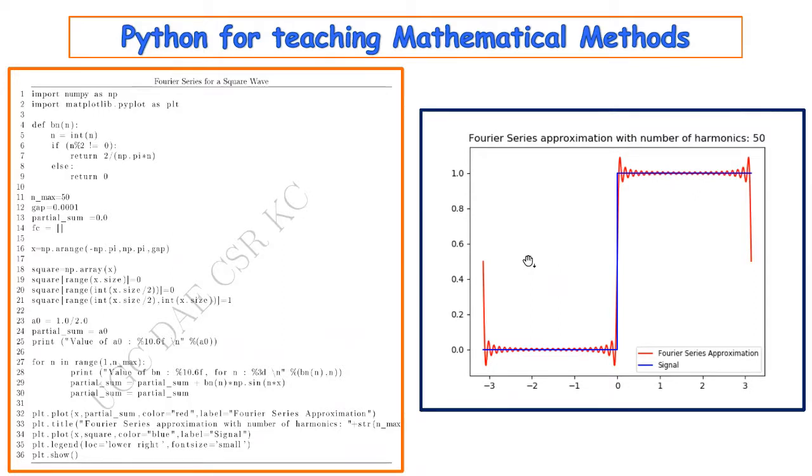And as I was presenting it, I was very much bothered with these kinks, which I'm told is a manifestation of what is known as the Gibbs phenomenon in Fourier transform and Fourier analysis. So you show not only the gross features, but also the nuances by simple coding, which is a four-line code. So we have developed tools to solve the Bessel functions, harmonics, spherical harmonics, you name it, and that can be taught and visualized to the student.